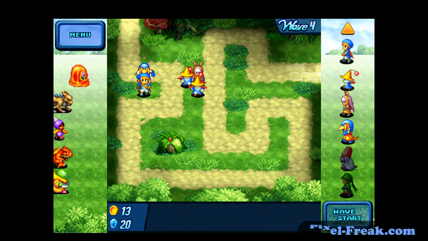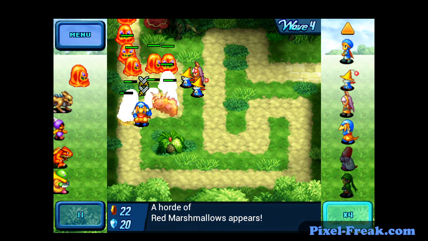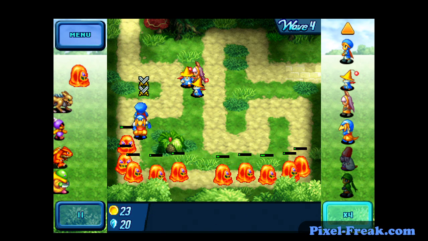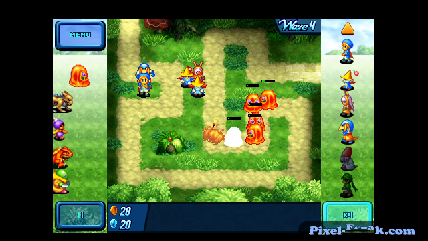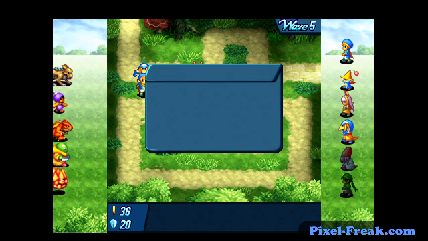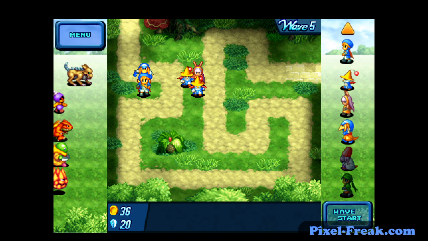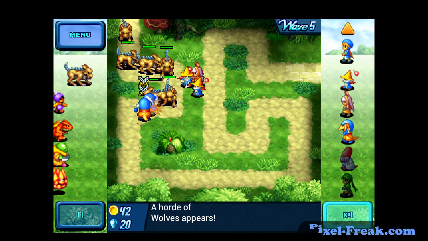Okay, let's see if I can take out these jellies. Looks like I'm going to get them. Easy peasy. Alright, now the next enemy is a quick enemy. So these guys actually move across the map pretty fast. And I'm hoping that my current setup will actually take care of them.